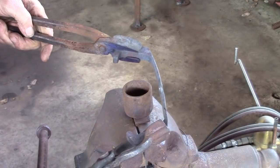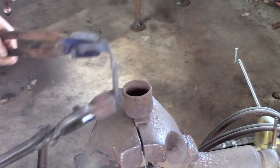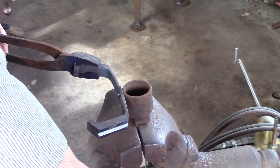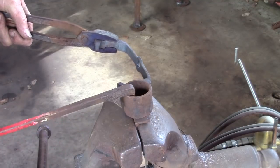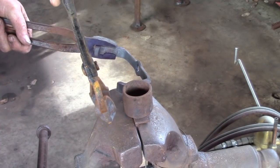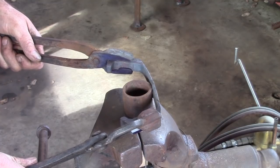There are a number of ways to wrap this around the pipe. Your basic approach is two pairs of tongs — or whatever you've got, a pair of vice grips, etc. — and either push or pull this around, remembering that the piece around the hole is going to bend first. If you have it available, a scrolling wrench is nice just to pull the material around. A larger pair of tongs lets you squeeze the two ends together as they come around. I'm just going to use two pairs of tongs and see how far we get.